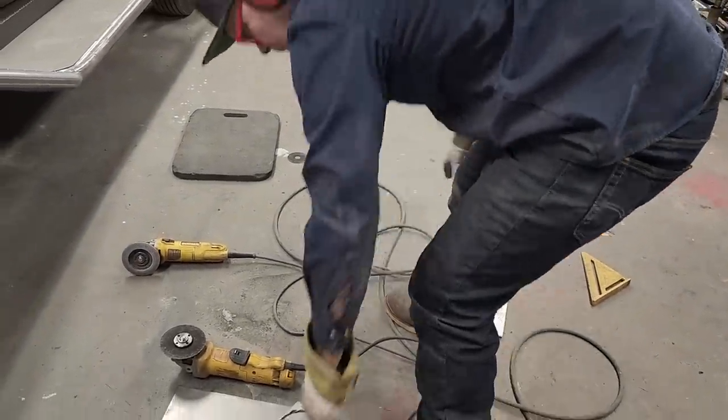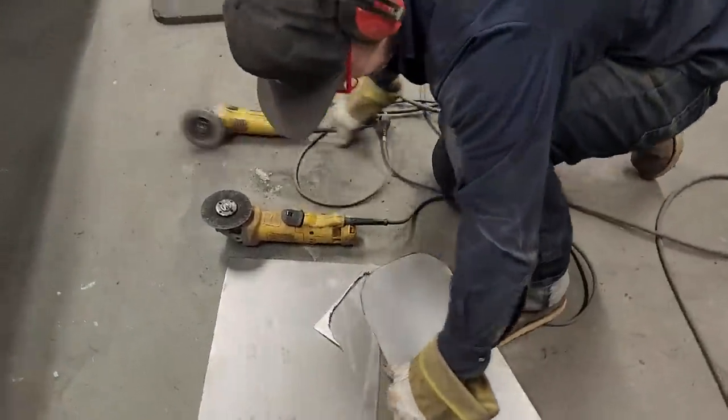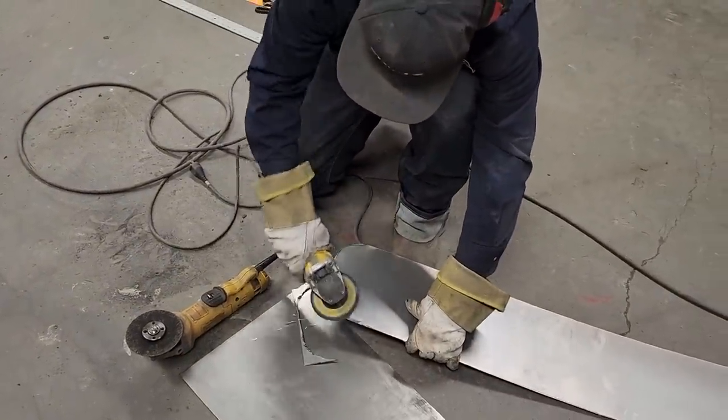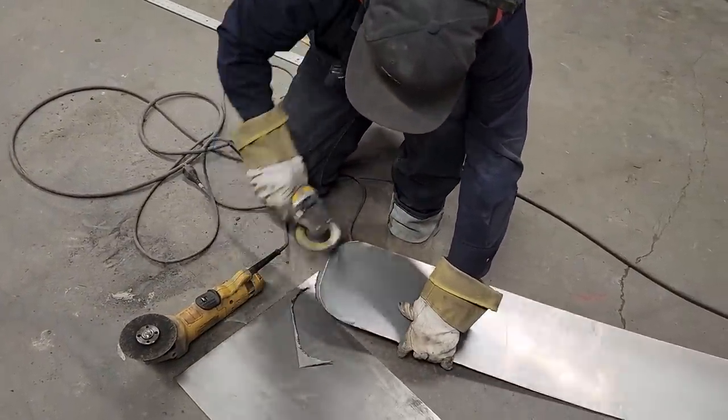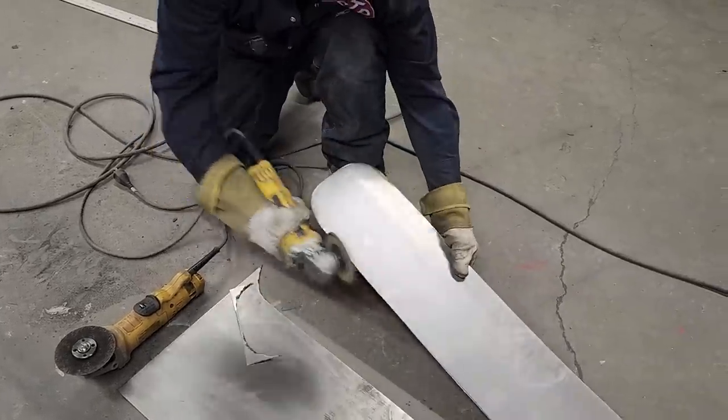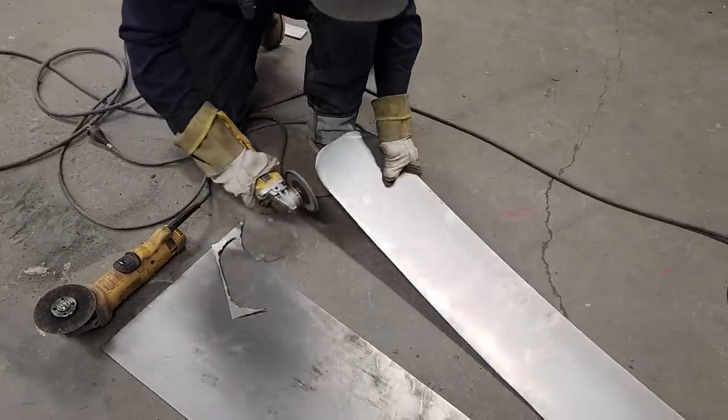Got to shear, clean it up a little bit. Got a little black line going on this side. Just going to feather it back so it's nice and straight.